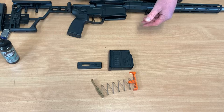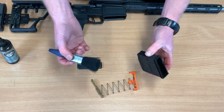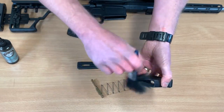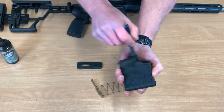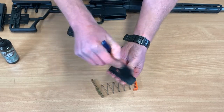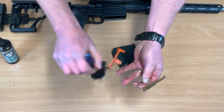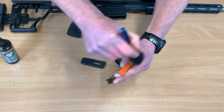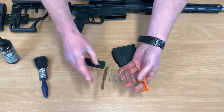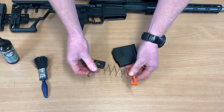Cleaning the magazine. Remove any dirt or dust or debris with a rag or a dry nylon bristle brush. So just get right inside the magazine, under the feed lips, and get any dirt or dust out. This is relatively clean. Just brush it all off. And there you go. Do not use any lubricant, solvent or metal bristle brushes when cleaning the magazine.